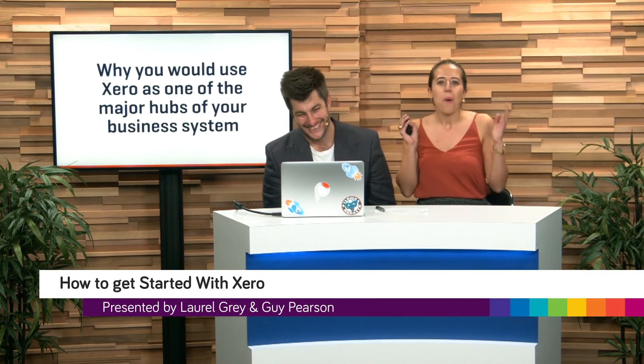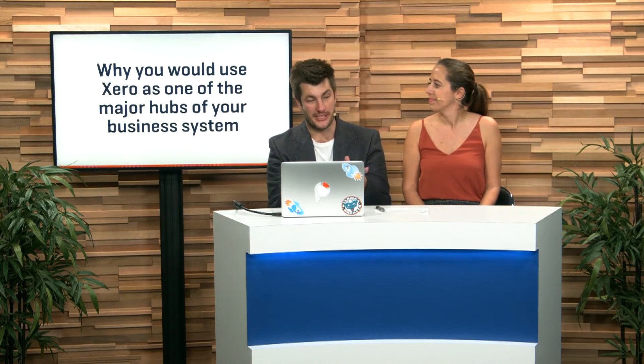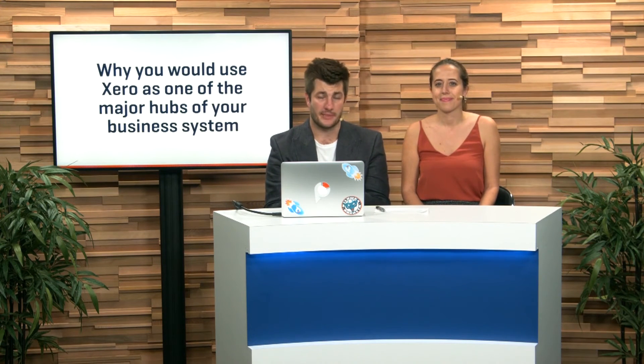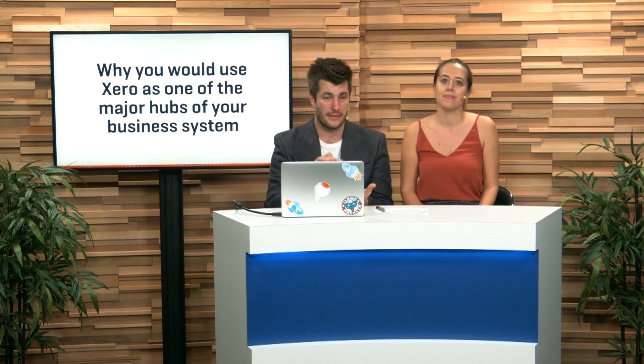Why would you use Xero as one of the major hubs of your business system? Xero has done a great job of building an ecosystem with 400-plus external pieces of software that you can plug in. It is accounting, but it has links to both sides — back office processes like payables and receivables management, and front processes like CRM or inventory management — joining the whole lot together. The goal with cloud accounting is to eliminate the upload and download of data, eliminate disconnectivity, and give you correct information faster to make better decisions. That's why Xero makes a great hub.